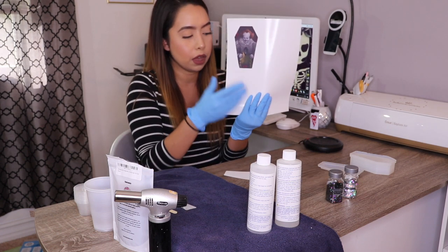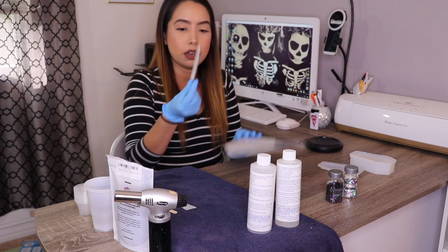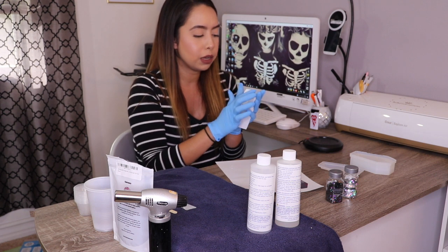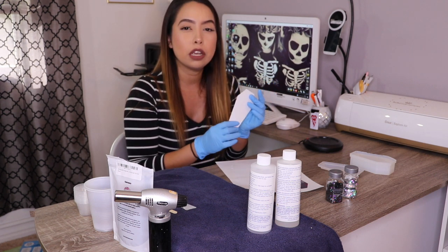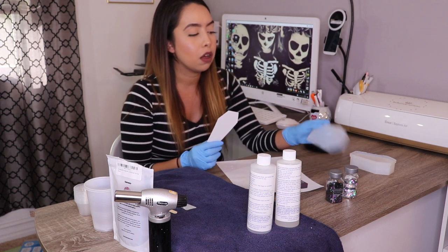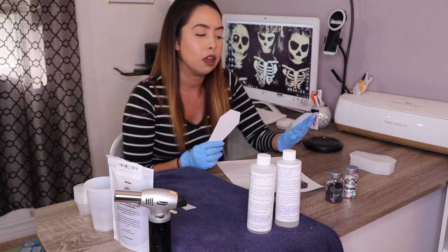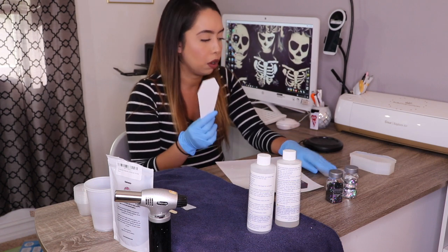I've already weeded off the excess. So here is the Pennywise image, and here is the piece of cardstock. My suggestion: it cut a little bit jagged around the shape. So when you are tracing the coffin mold, maybe use a marker so that you have a thicker line and it cuts more smoothly. I'm pretty sure this will work.